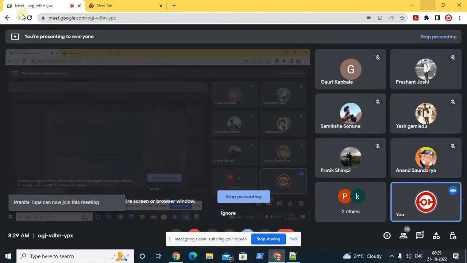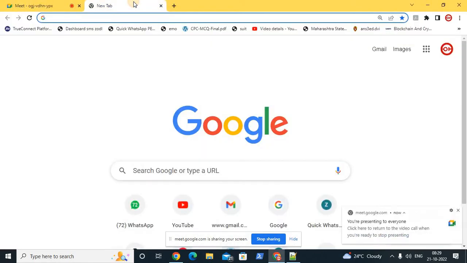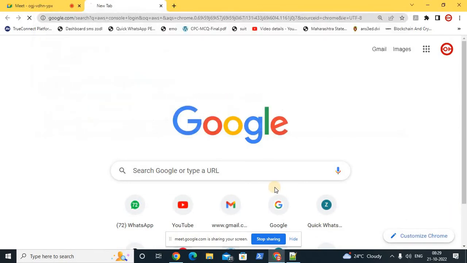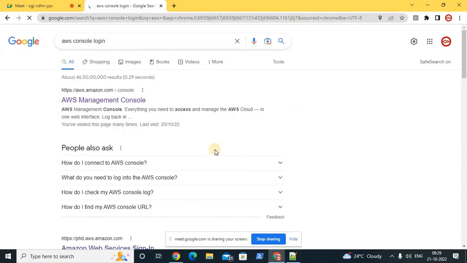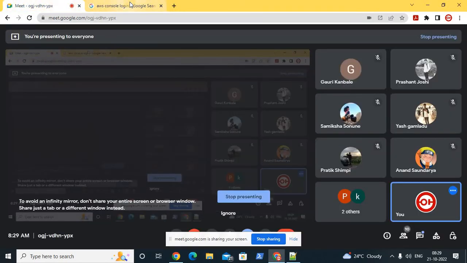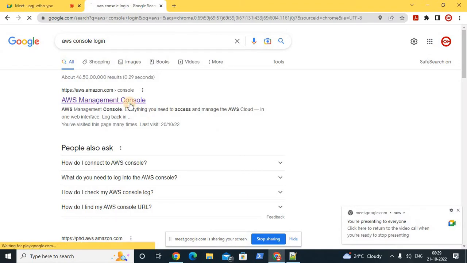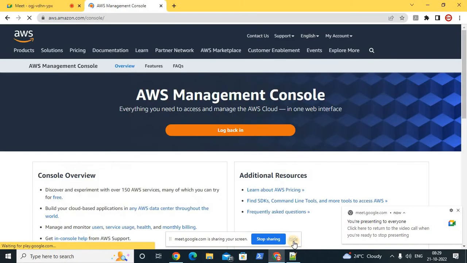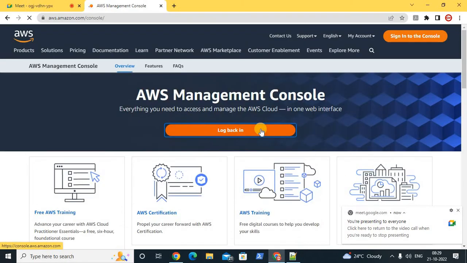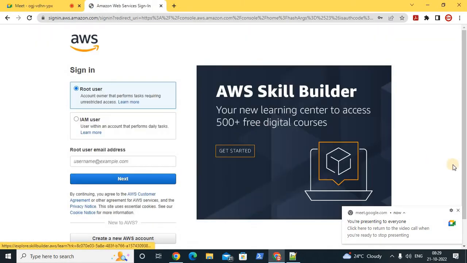Let's start today's session. First I will launch one EC2 instance. We will perform some basic commands which will show how much space is allocated. So log into the AWS console. Click on the AWS Management Console, click on login, and here we will launch one Ubuntu instance.